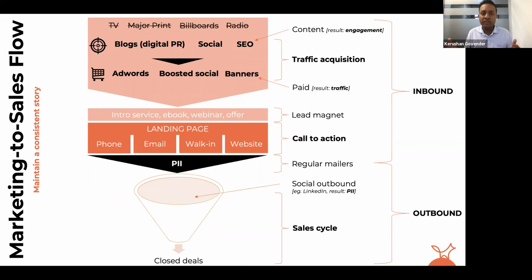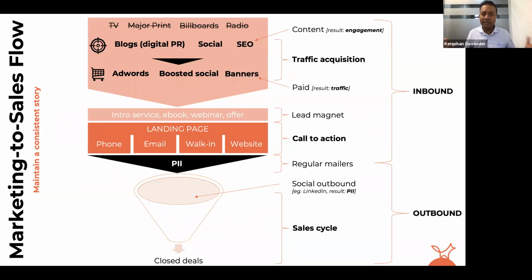And as long as you're using the right hashtags, your social media posts are going to land in front of brand new sets of eyes. And that guy is going to eventually come up to your website and he's going to give you his contact details. He's going to sign up for a newsletter. He's going to sign up for an ebook. He's going to sign up for a webinar. He's going to do something. But at the end of the day, he's signing up. And as long as he's signing up, he's joining your list.